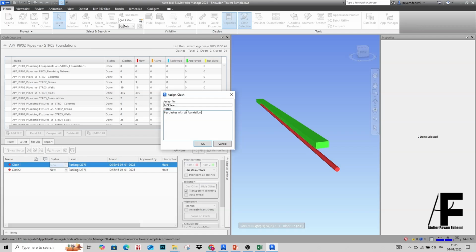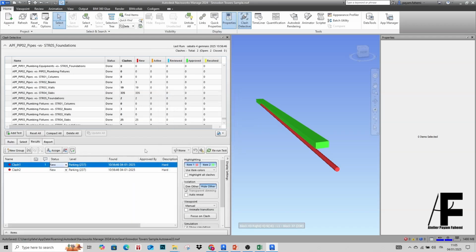This description and assign to appears in your report, and that report is really important that your team can take a look at, and based on the element IDs in the authoring software they can find the elements and relocate them and resolve the clash. Let's hit OK.